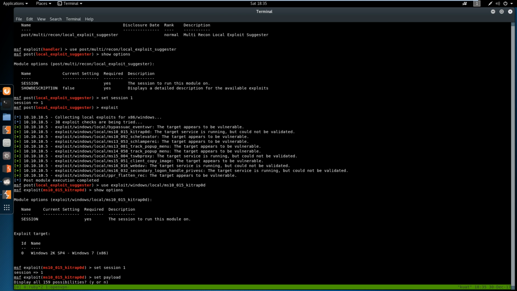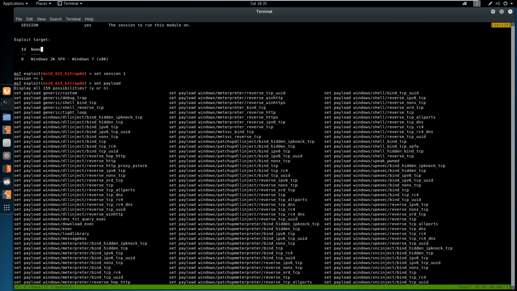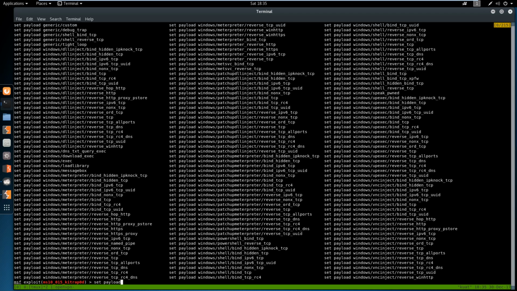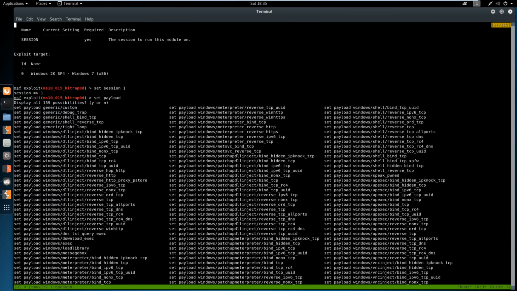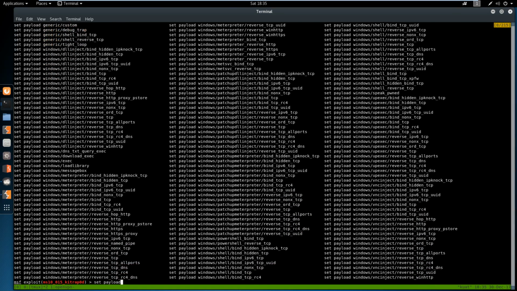So we can set payload, and if you double tap tab, it'll show you all the appropriate payloads. Notice that it's not showing any Linux payloads here. It's just showing a couple generic ones and a bunch of Windows ones. So if we scroll back up, it's smart enough to know that since the target here is Windows 2K through Windows 7 x86, it'll only pick payloads that fall in line with that.